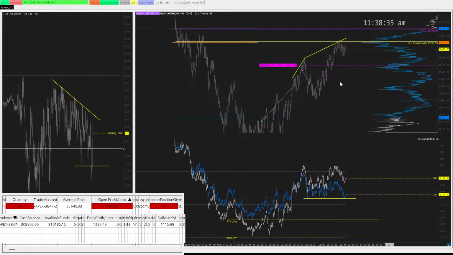Sometimes I'll enter with the micro and really nail it, and I'll have to ride the trade with one micro, and maybe you don't make a lot on that trade. Then other times it takes a couple of little, like I said, granular entries to really get the timing of it right.